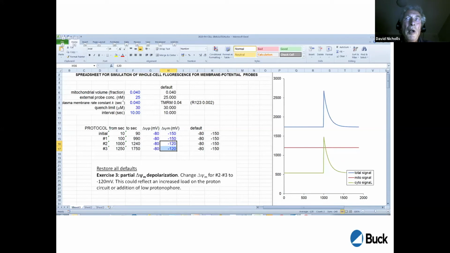There's a probe which was very popular early on, which is called Diox-6. And Diox-6 has an extremely low quench limit. You have to work at less than 0.5 nanomolar to get out of quench mode. Anything above 0.5 nanomolar, you find it stops responding to mitochondrial membrane potential if you were doing a FACS experiment. So if you were trying to detect a difference in mitochondrial membrane potential, you wouldn't see it. What you will see, to add to the complication, is a difference in plasma membrane potential.